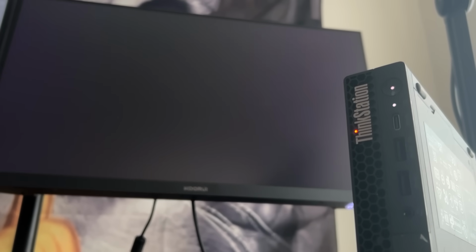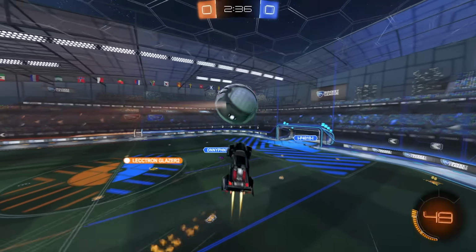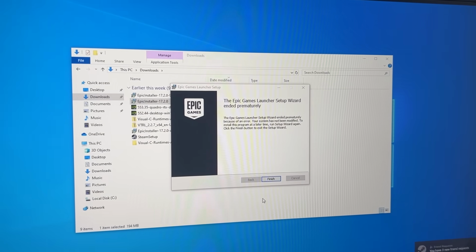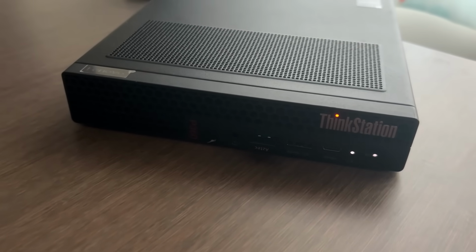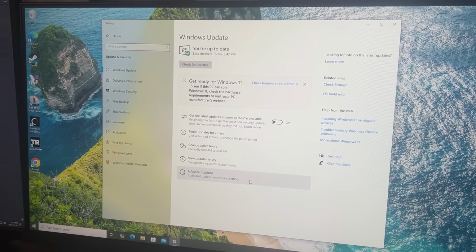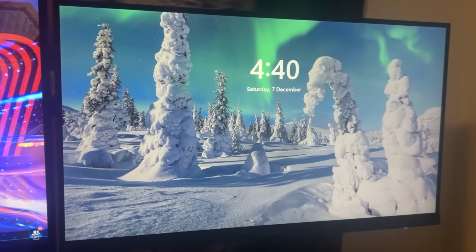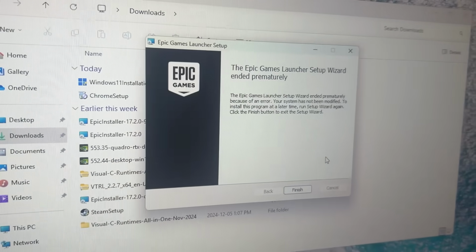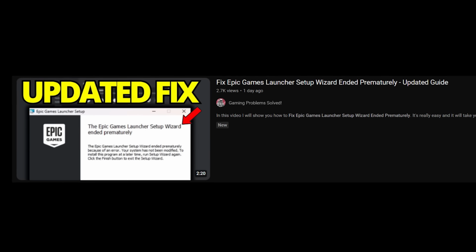But what a Dell Optiplex can't do better than this PC is competitive gaming, because the i7-12700T in this tiny PC crushes esports titles. But then I remembered that Epic Games Launcher wasn't working, and without Epic Games, I won't be able to install some of the biggest esports games in the world. After failing to install Epic Games Launcher over and over, I thought I might as well upgrade to Windows 11 to see if that would do anything. And yeah, that installation took way too long just to not fix the problem. This was an issue that I've never run into until this challenge, so I had no idea what to do until I found this YouTube tutorial that was uploaded yesterday, which instantly fixed the issue.